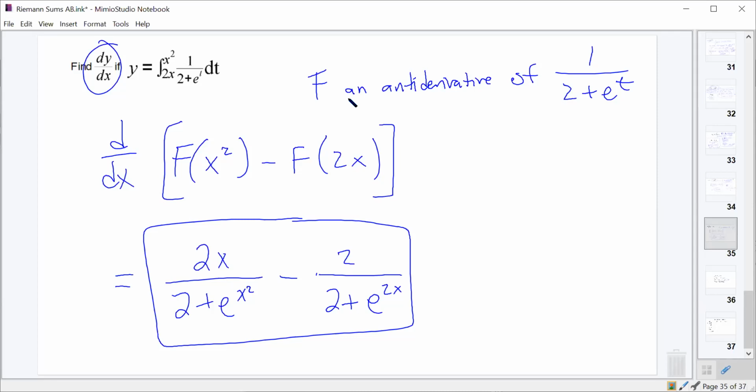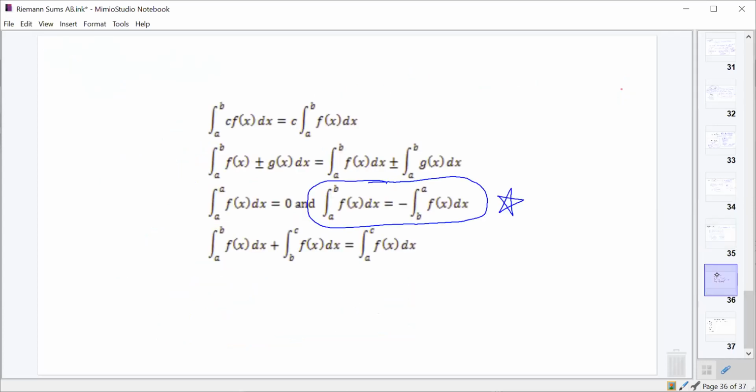Because this is not what we will be doing the majority of the time with antiderivatives. We're going to be actually finding what the area underneath the curve is. And we're going to be putting numbers into it and evaluating these things. And we're not going to have these annoying little derivatives of antiderivatives with functions in the upper and the lower limit. 99.9% of the time, we're either going to have no limits or we're going to have numbers for both of the limits. But this shows up on the AP test, and that's why we've got to talk about these conceptual things behind it.